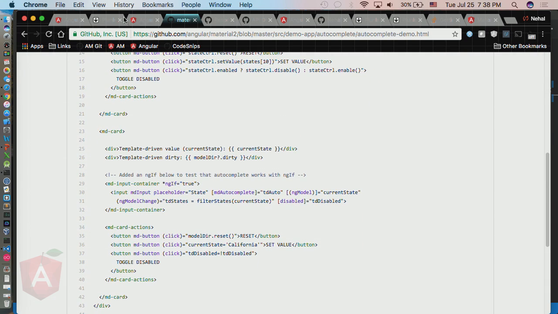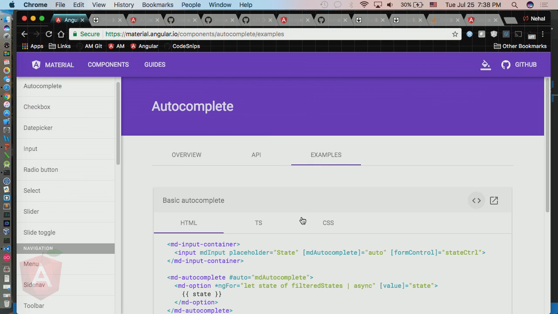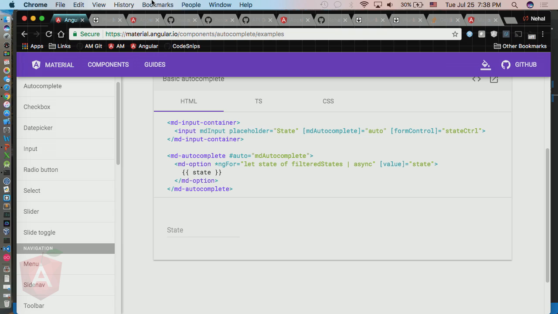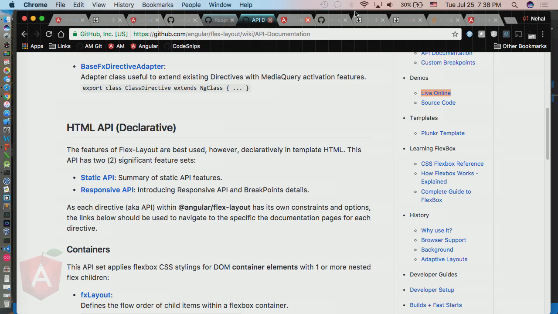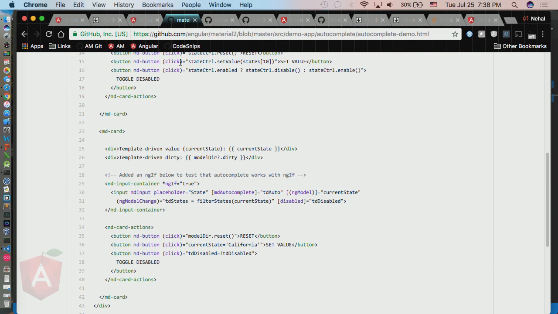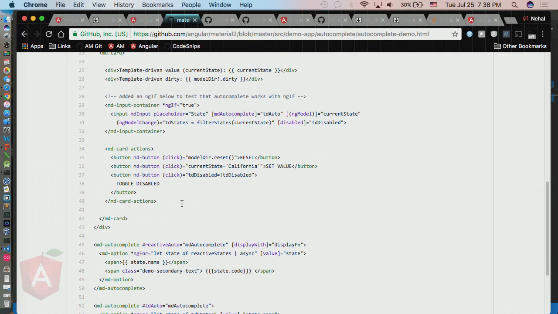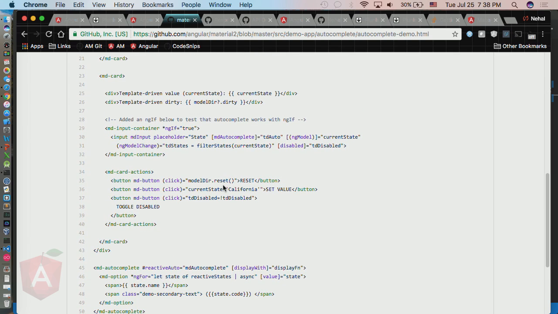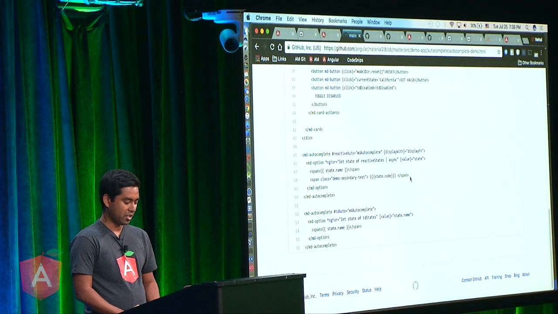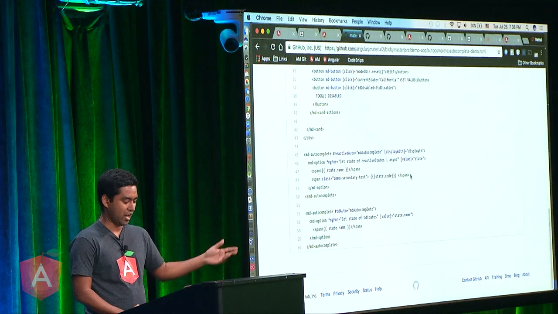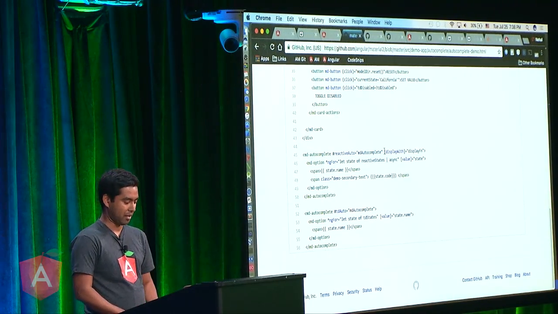Now if you go to each component in HTML, their examples are not just plain simple like the documentation page anymore. Now you compare autocomplete over here to that one. Their HTML is 6 lines over here, but where'd it go? You can see there's a massive difference in the examples. And then you can see multiple APIs that they don't use over there, they use over here. So here you can see they're using the display width. So without even banging your head against the wall how to do it, you can just come and see this example, pick it up from here, and use it on your own app.